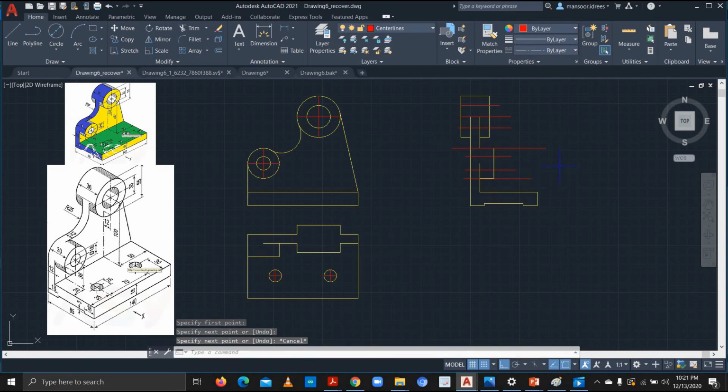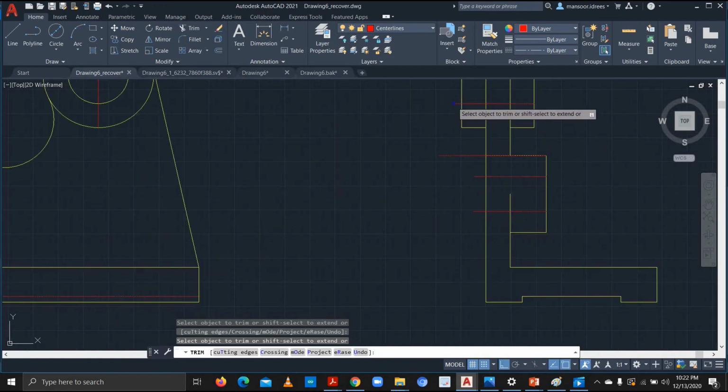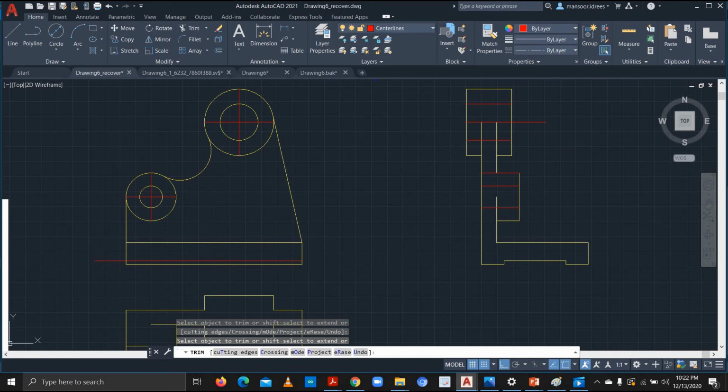Okay, so I have my center lines, chain lines, so these three and these three, and I also have to extend this to the front view, that is like this. So let's clean the side view first. You can see these lines are non-continuous. Okay, and now I'll clean my front view.